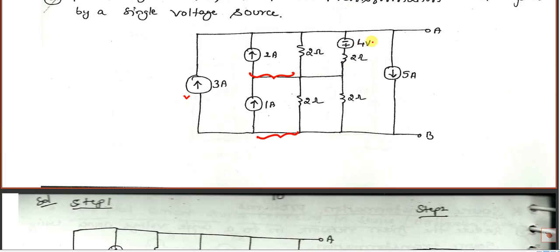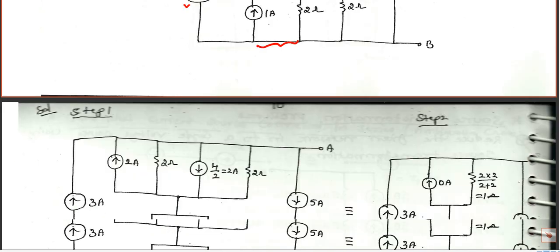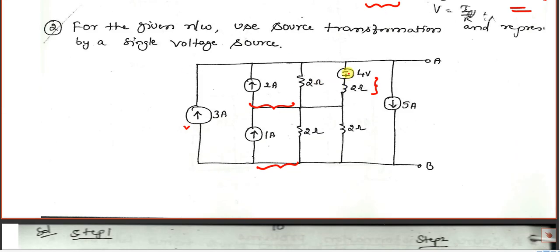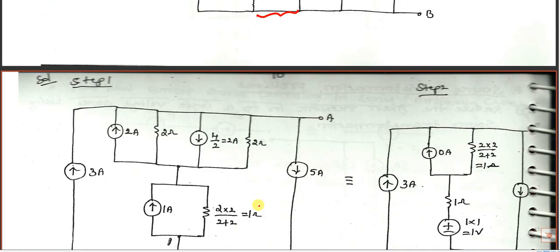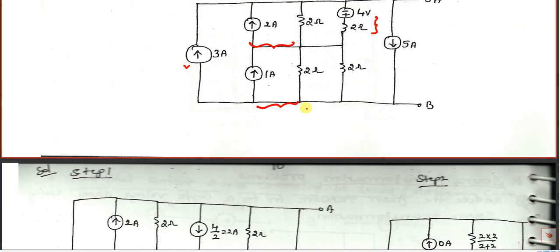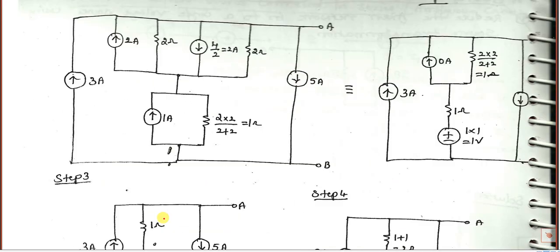And if I convert this one, very first step, I am converting this voltage source into a current source. So 4 by 2 is 2, and the arrow mark side, plus side towards plus. So downwards, 4 by 2 is 2 amps and 2 ohms, and these two are in parallel. Already it is not a voltage source, already it is a resistance. So these two are in parallel, 2 ohms and 2 ohms. It is 1 ohm. 2 into 2 divided by 2 plus 2 is equal to 1 ohm and 1 amp.